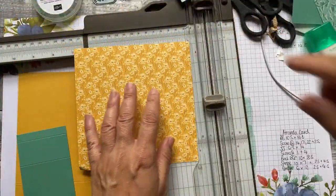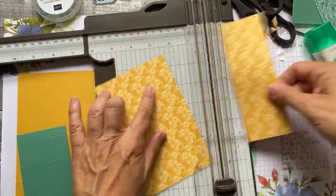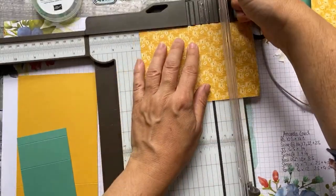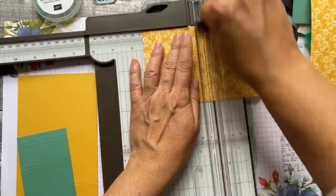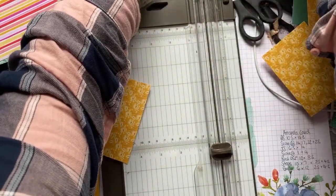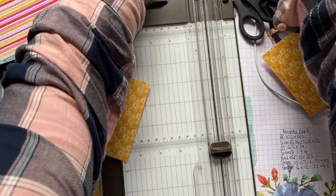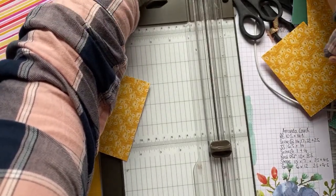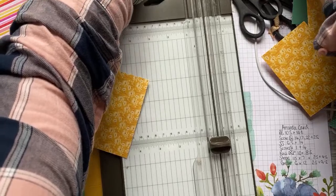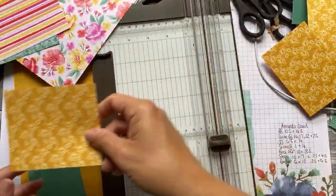So this background DSP needs to be 10 centimetres wide, and 8.5. Oh, I didn't put those other measurements in, hang on. Let me write those in. By 8.5. Okay, so that's for the back.